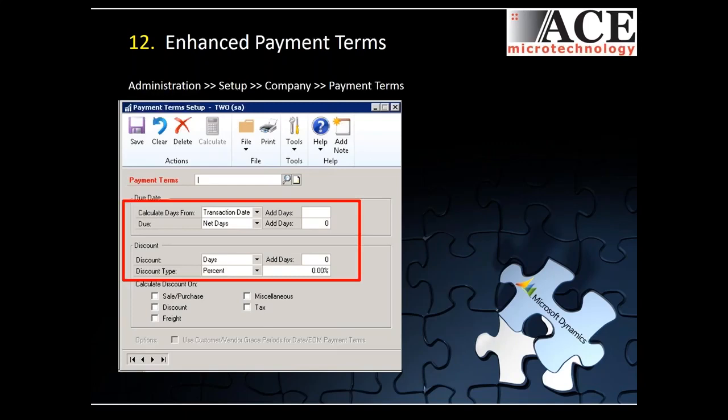The nice thing, and what I think is the really fun part of this, is that once you get those terms set up how you want them, you can hit this calculate button up at the top, and it's going to give you hopefully the results you're looking for. So it's a way to test your calculation without actually putting it on a transaction where it's not going to come up properly. So use that calculate button once you set everything up and see if the results meet your expectations.